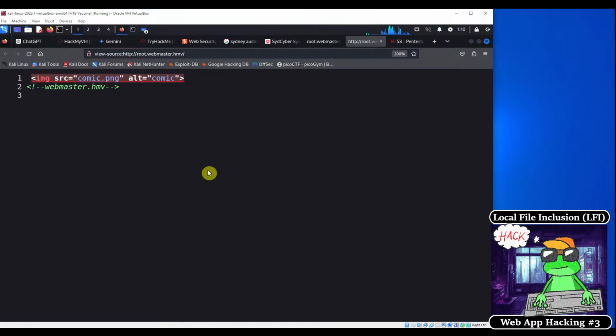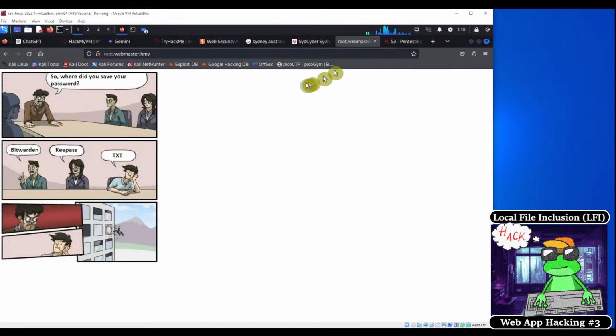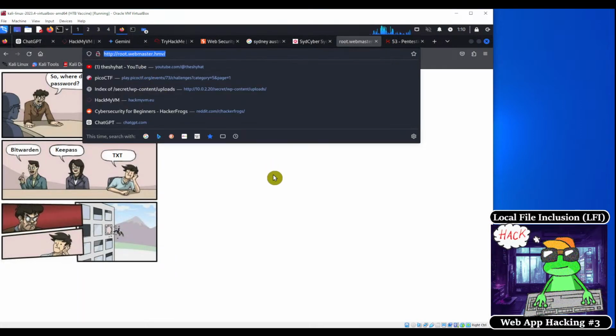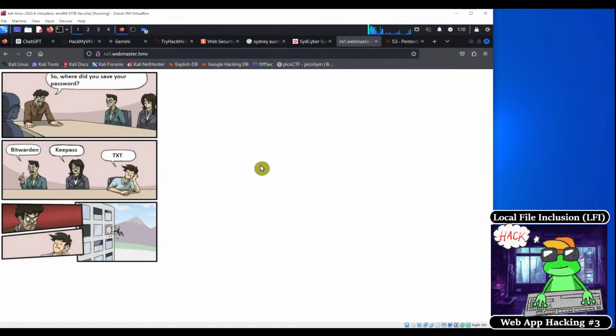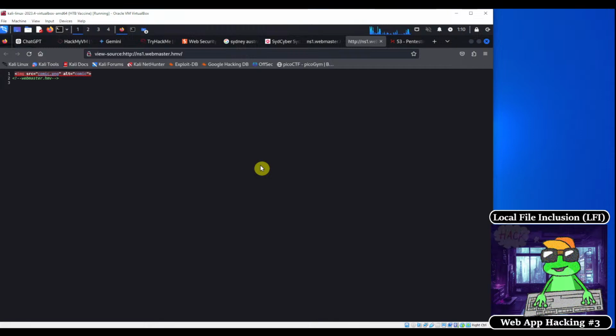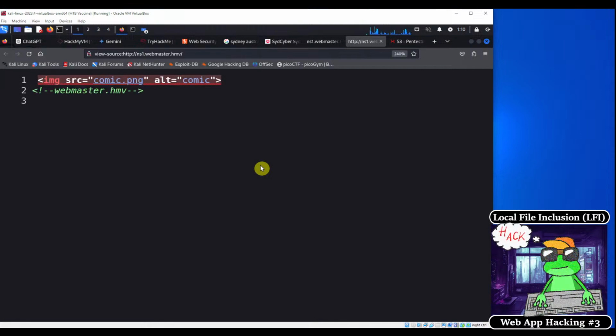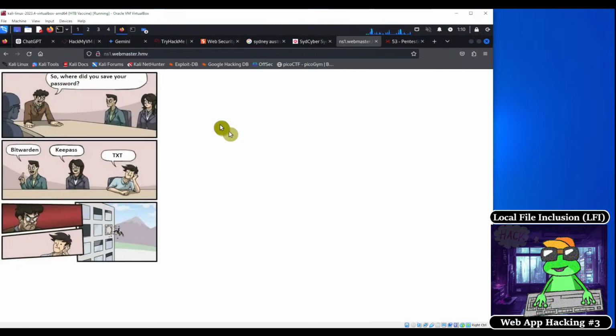So this is the same content right here. Okay, and the other one was NS1, right? So NS1. So this is all the same content. Doesn't necessarily help me too much.